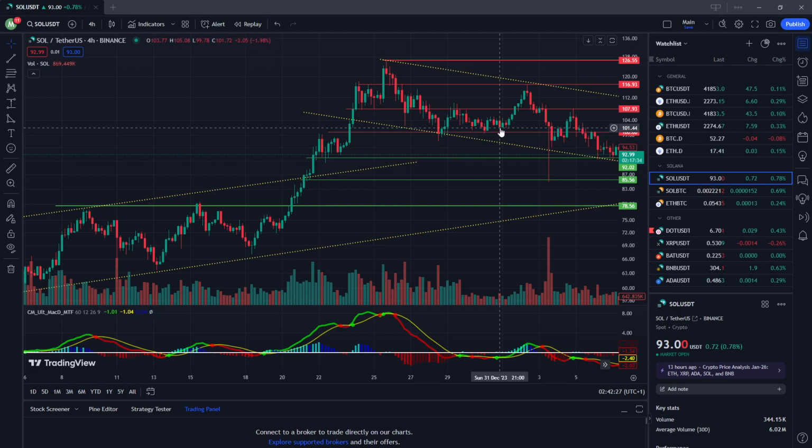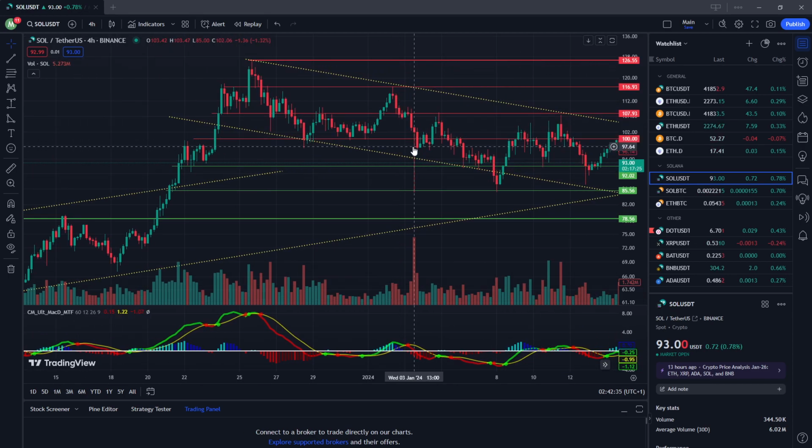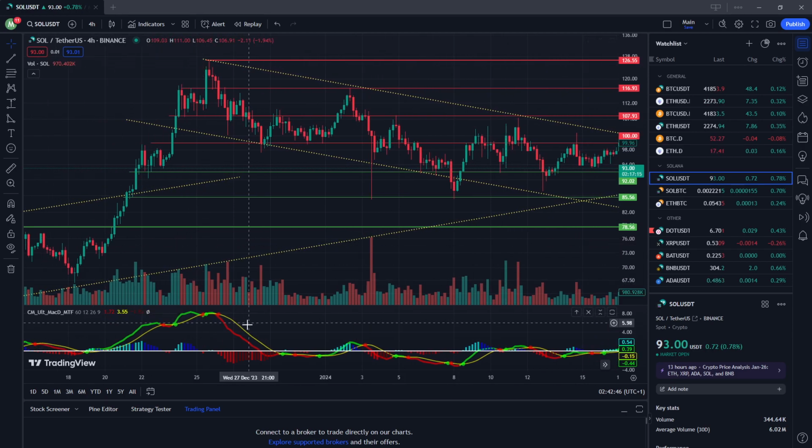Then you could buy here, and this is a very nice indication, for example. And then if you sell here, you get the same price. Okay, so not every time it works, but it seems to be working a little bit, and it's at least a little bit of an indication of when you want to buy or when a trend is starting or stopping. So you don't have to completely rely on this, of course.